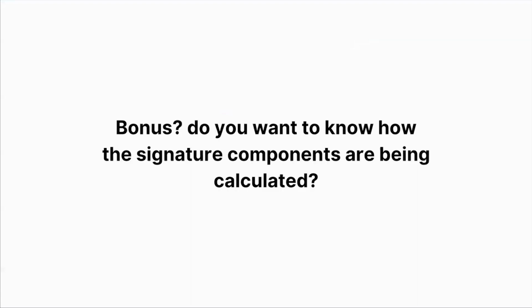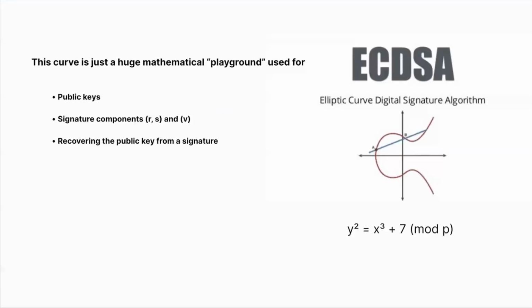Yes. So R, S, and V values are values that are cryptographically calculated with the ECDSA curve that we see here. This is the formula that we see here, where we see the Y and the X, and P, which is the finite field over this diagram. It's a little more discrete math here, so a lot of things will not make sense in the beginning, also for me, but the more we get into it, the more it will make sense.